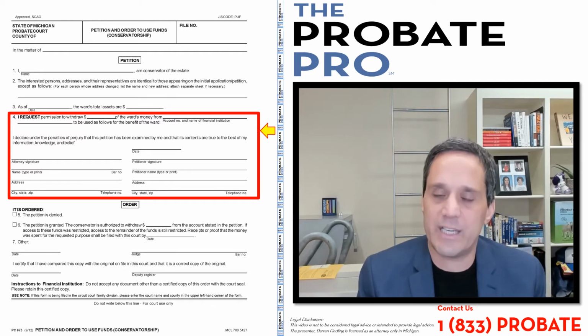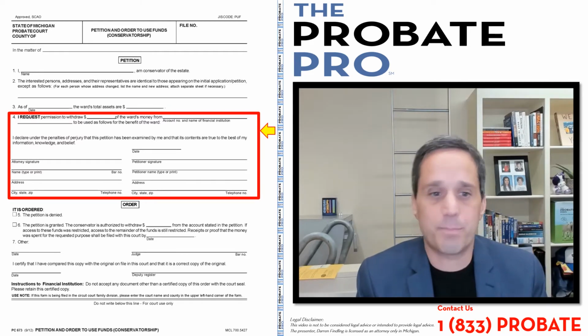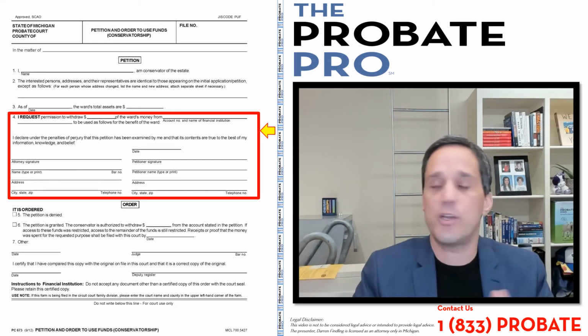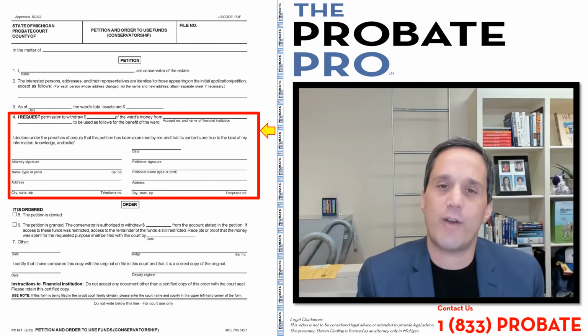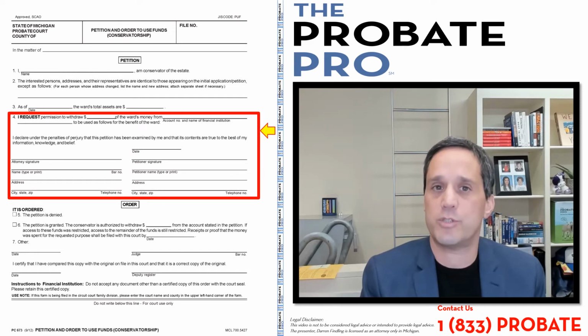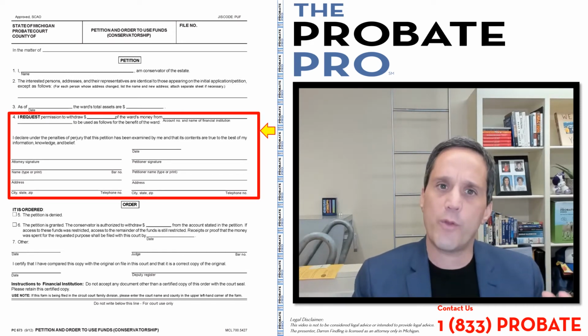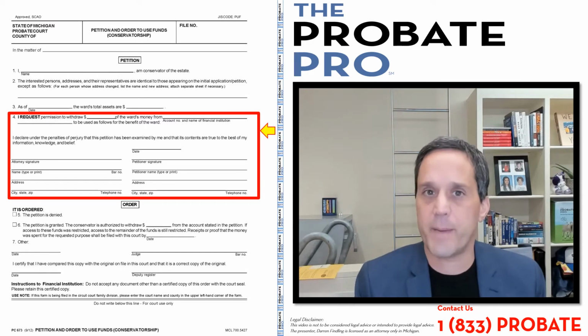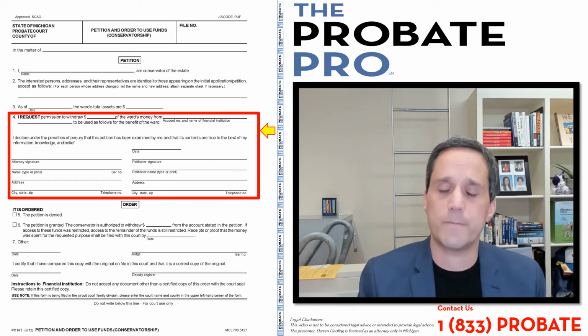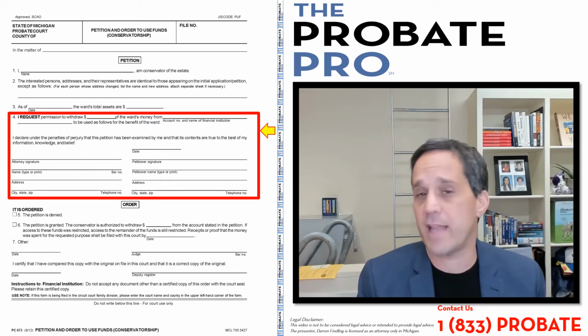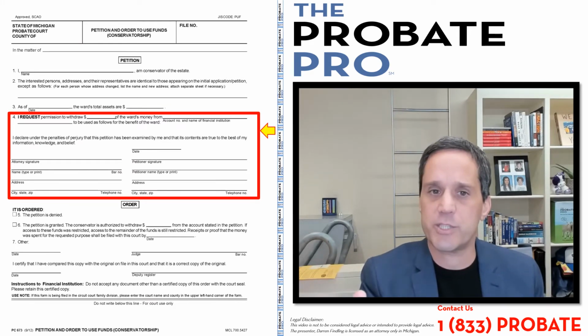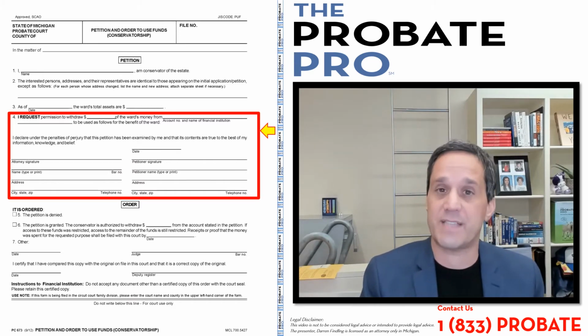So what are you asking for? Is it because the minor needs braces, a car, you're purchasing a particular item that you're asking the court for the authority to do so, and you believe it's in their best interest for that purchase? With all of these SCAO forms, they're signed under the penalties of perjury. You're asserting to the court that the information contained is true to the best of your information, knowledge, and belief. Signature of the petitioner on the right side, signature of the attorney, if there is one, on the left side.